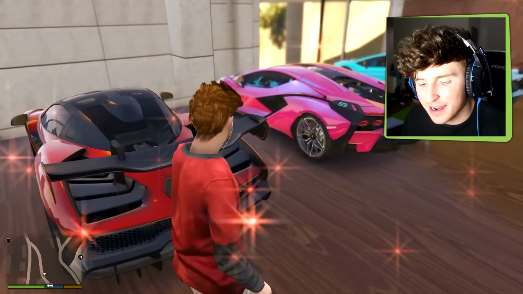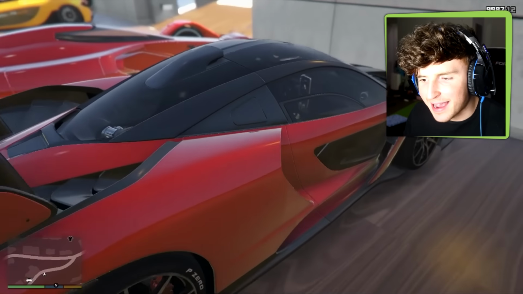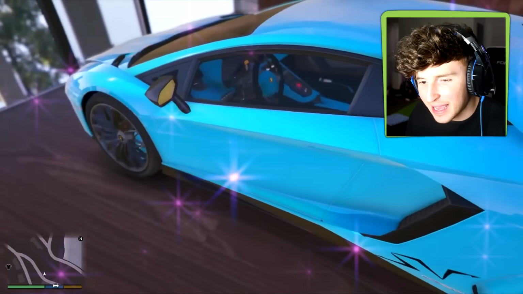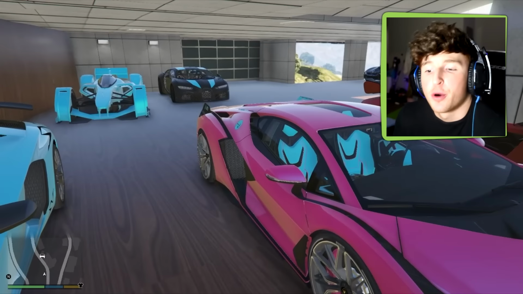McLaren Senna right there. You know, let's go into first person real quick, actually, so we can just view all the stuff. McLaren Senna, absolutely gorgeous. We have the Lamborghini Cyan, and then we have the Lamborghini Aventador. Such nice cars, dude. And this is just the beginning. We have so many freaking cars.